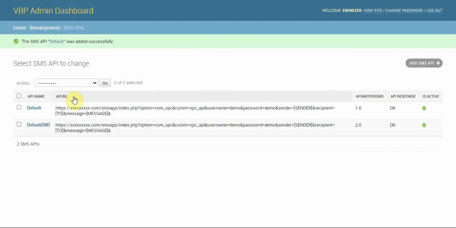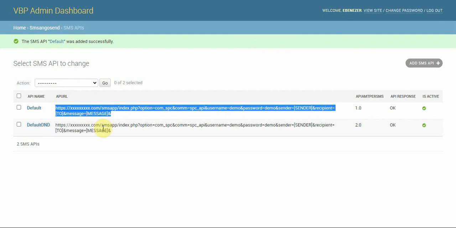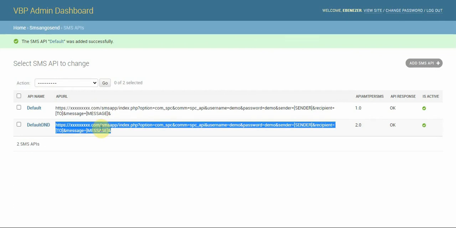So now this has been set. So on the front end now, your user can send SMS. So far, these URLs are correct and the credentials are correct. Else, they will be getting failed, not sent. You understand? So this is very important to note. This is very important to note. So that's that for SMS.